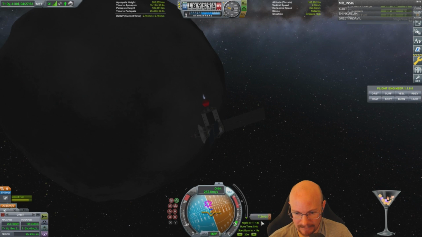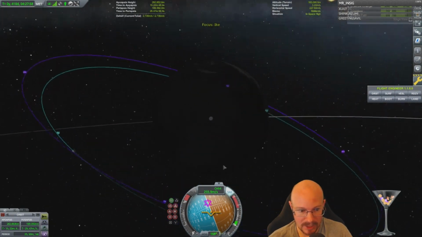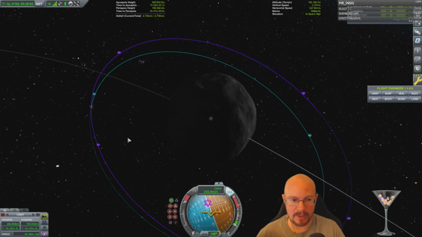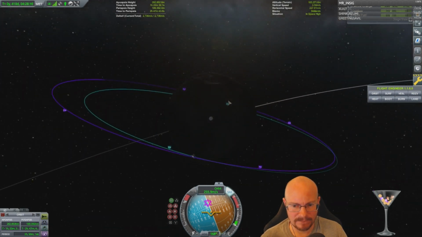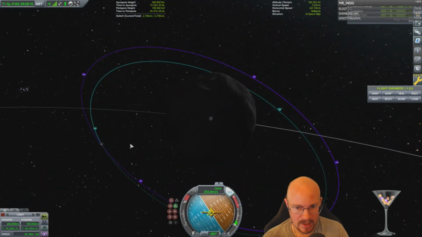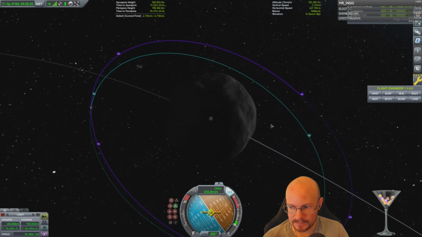Okay. All right, we're getting really close. Are we going in the right direction? We are going in the wrong direction. So once we line up this orbit, or maybe now I want to just... So I want to turn around now. Let me do a quick save. If I just burn at retrograde, I wonder if that will get me going in the right direction, then I can fix it.